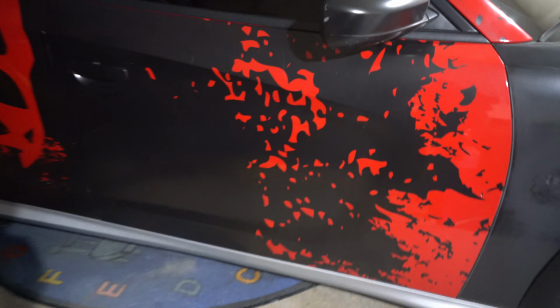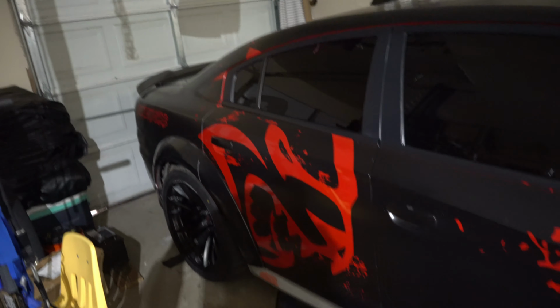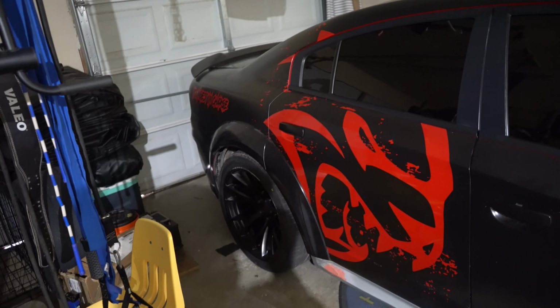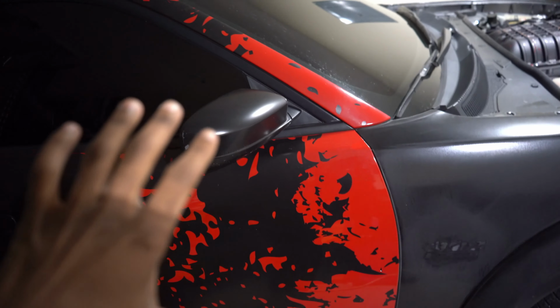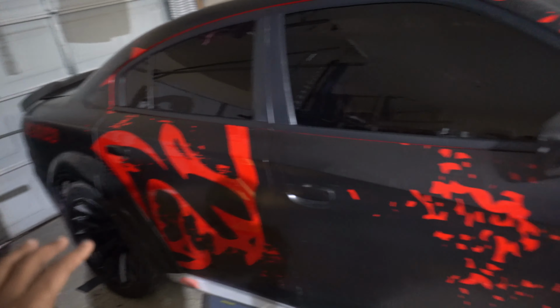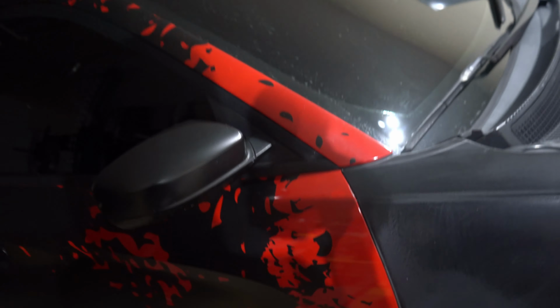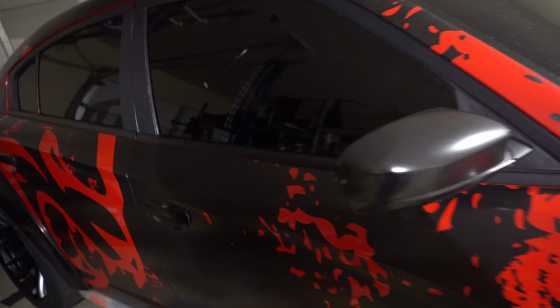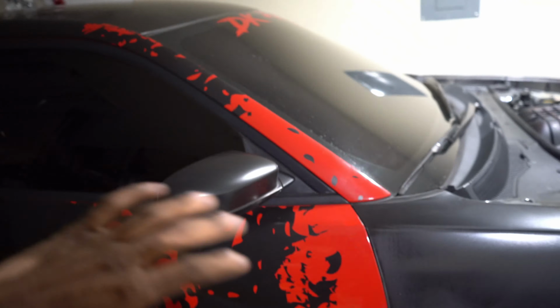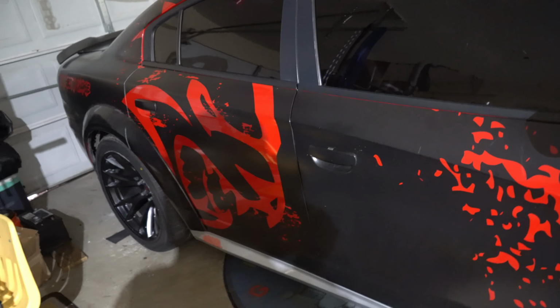So yeah. Okay. So basically with this wrap, this is how I wrapped the car. Trying to figure out how I should explain it to y'all. The car was wrapped red. Not the original car color, but there's red wrap. The car is like that Destroyer gray color that Dodge came out with. But anyways, the car was wrapped red, and then the black was placed on top of the red.